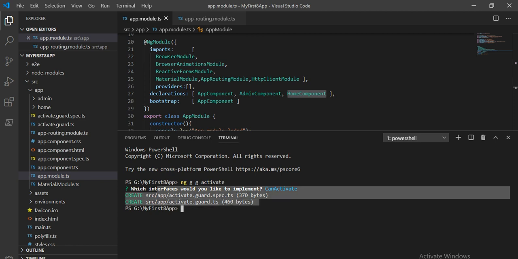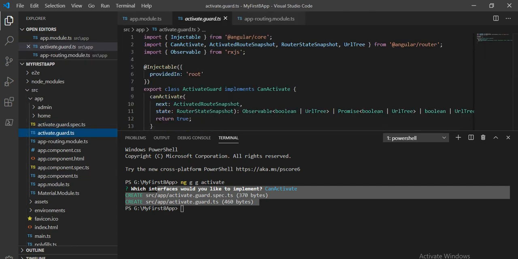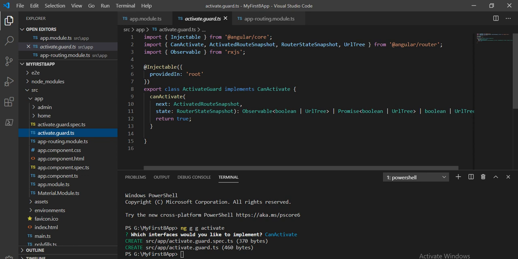Now we'll go to the activate route guard, and here we can see when we create any route file, it uses the Injectable, and here it created a scenario for CanActivate, and it is returning true. We will make it a kind of scenario: when we click on this admin, it will show the message.